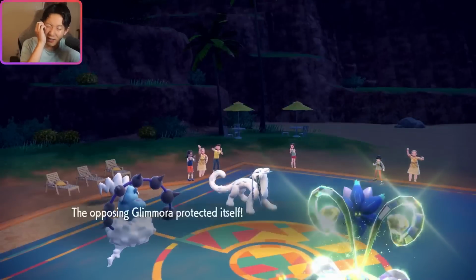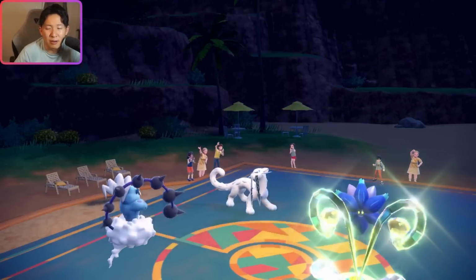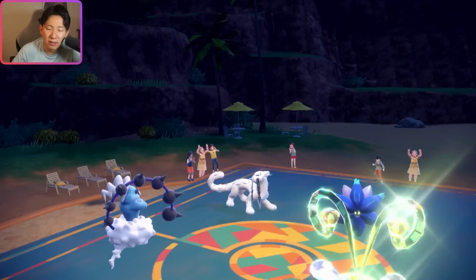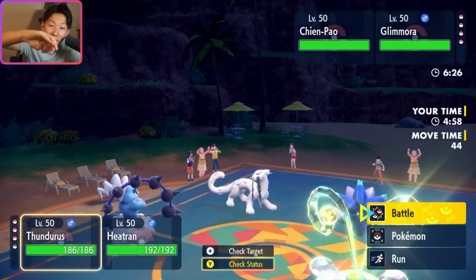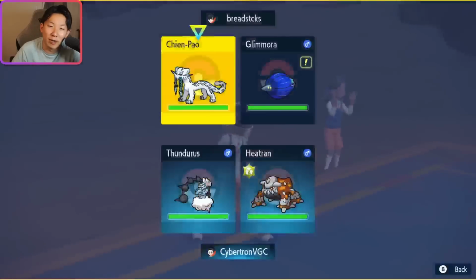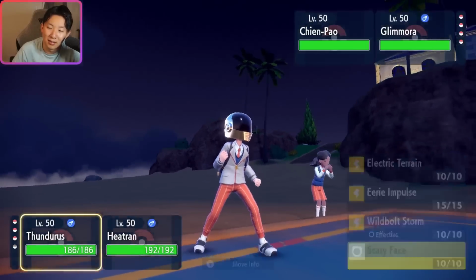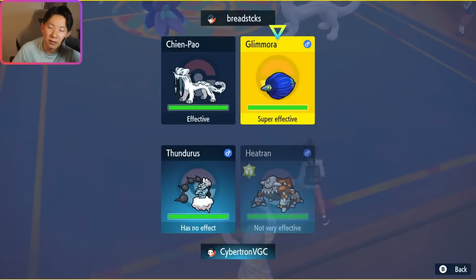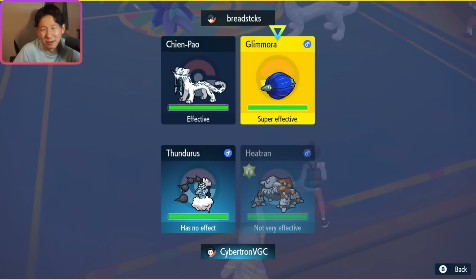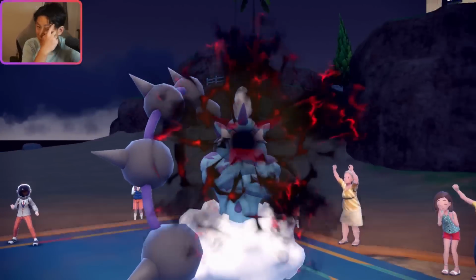I mean, I can... Scary Face Earth Power now, but they can just Ice Spinner. Man, it's the fact they were Spinner as well. If I had just switched the other way around, I would have been able to break Chien-Pao's Sash, which would have been nice. Scary Face Glimmora. I think Glimmora just Terras here, but if they don't respect Scary Face, maybe I at least... Okay, they didn't. You know, hey, I got a knockout.